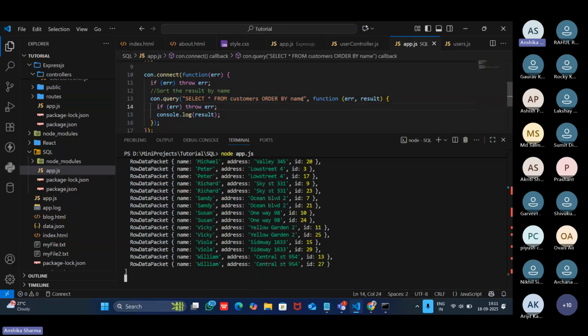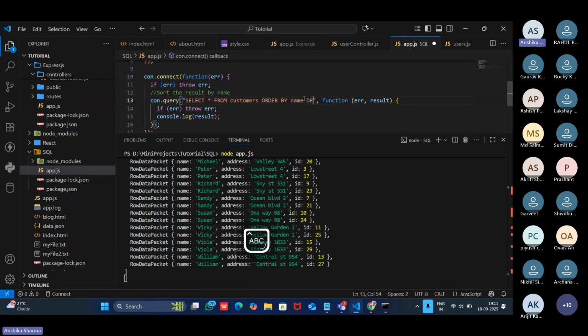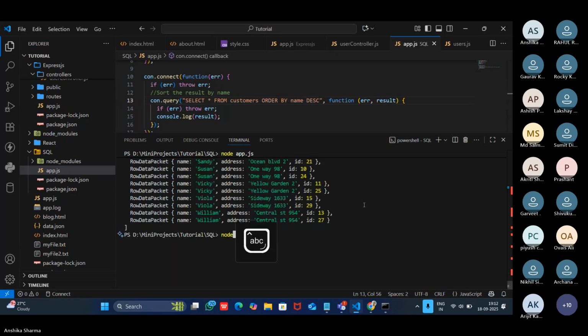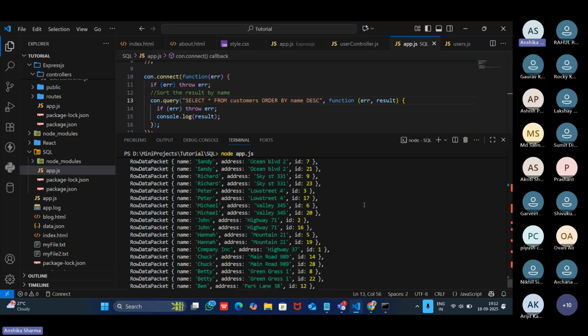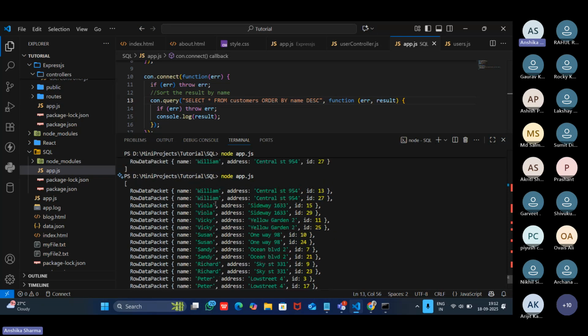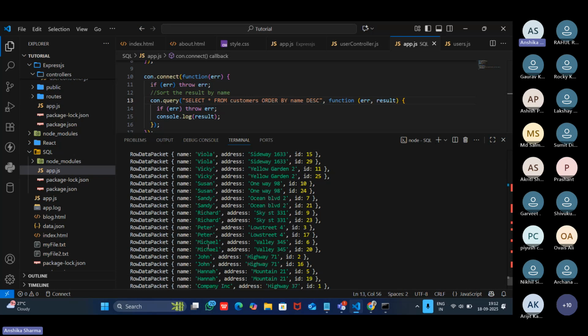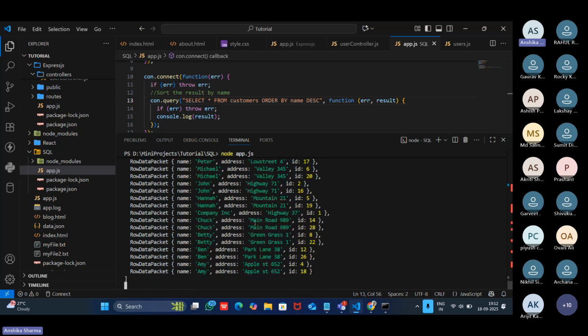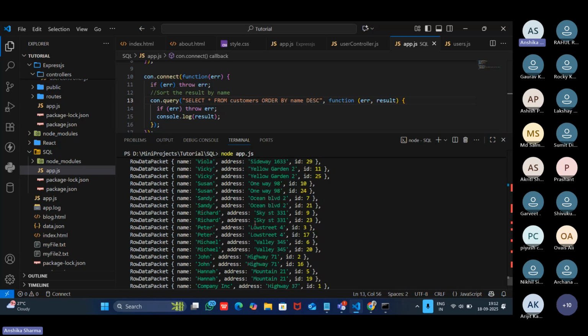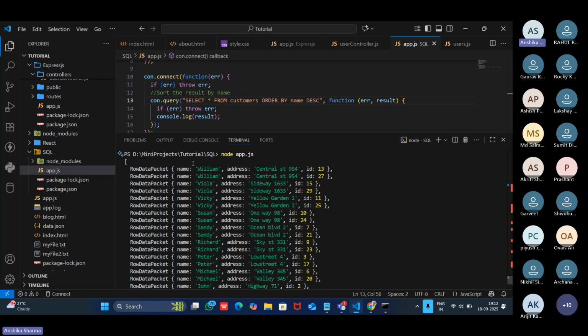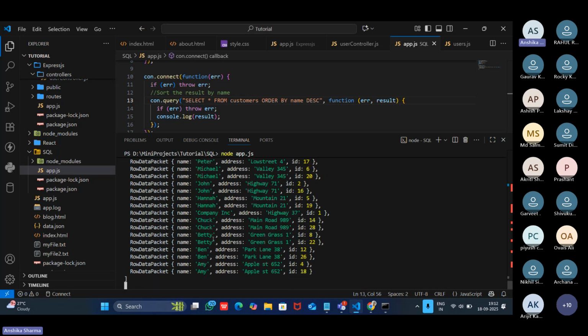Let's give the keyword over here, which is the DESC. Now let's see the result. So now it started from W and it will end at A. So the order is being reversed. It started from descending order, from the last W to A. Can you see that?